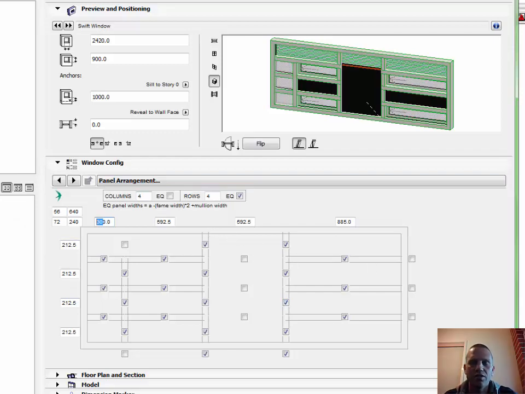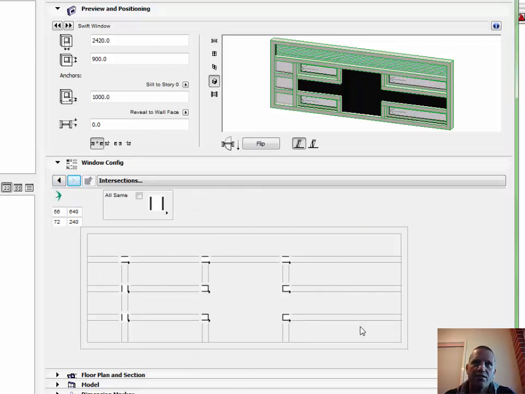Okay, once you've set your columns, I'll just go back again, back to the original configuration. So once you've set your arrangement, you go into your intersections, and once again, just a lot more visual, so you can really see what all your intersections are and what all your junctions are at the moment. So down here, obviously, we need to make some changes and up across the top. Also have a global control for that. And I will be adding in a few extra shapes just to give you a complete L, so you don't get these joins that appear up here.